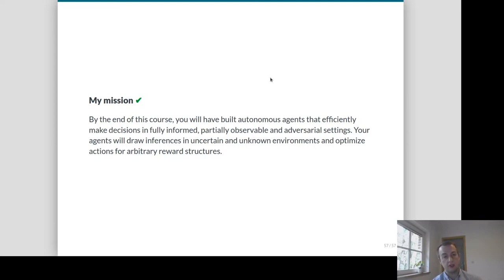That's the whole thing we covered with probabilistic reasoning, but also we would be able to do that under unknown environments. This is what we have learned today and also in the lecture about learning. And you can mix all these things together in order to optimize actions for arbitrary reward structures, which is what we covered today in this lecture about reinforcement learning. So I think now you are quite well covered. If you are interested in learning more about artificial intelligence, we have reached a point in this course where you really have a good overview of the kind of things you can do and how you could do it. Of course, there are many other things I've not talked about, but that's really the core, I would say, of artificial intelligence.